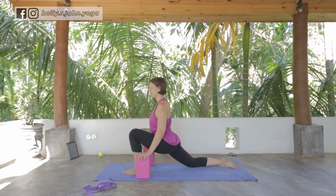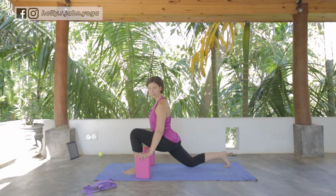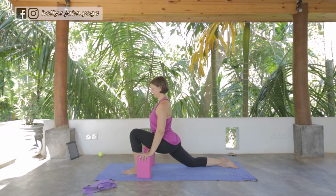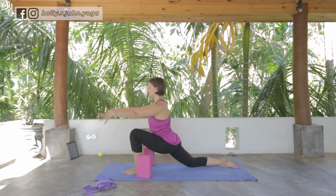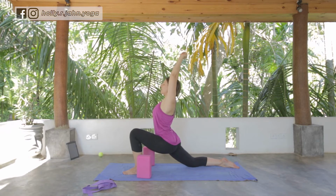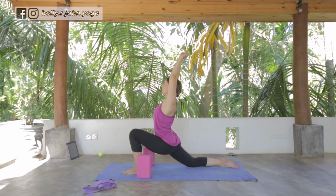Nice gentle breath. Back toe can do what you'd like. It can either stay flat or you can tuck the toe for a little extra psoas stretch. Good. On your next inhale, float the arms up, grabbing the wrist or interlace the fingers. Pull yourself up and back, lengthening through the abdominals, the hip flexor, the whole front body.